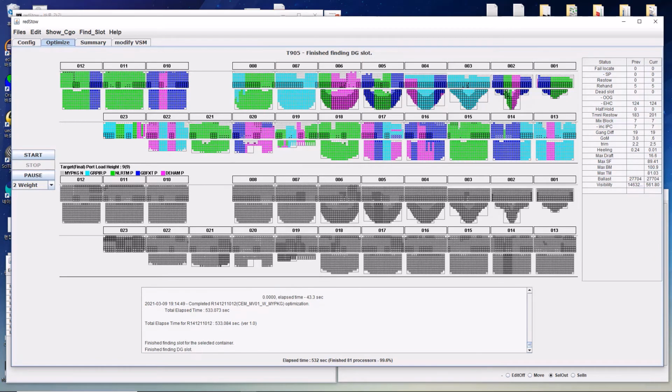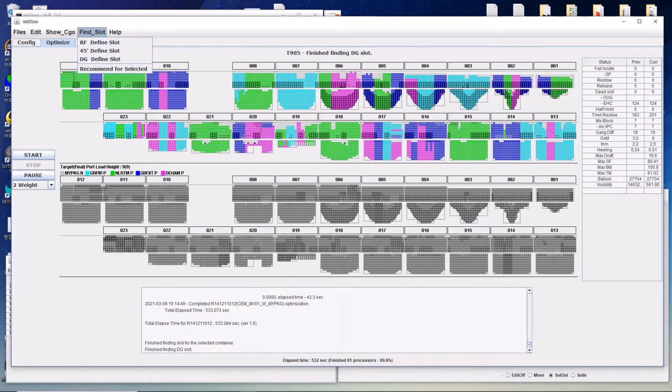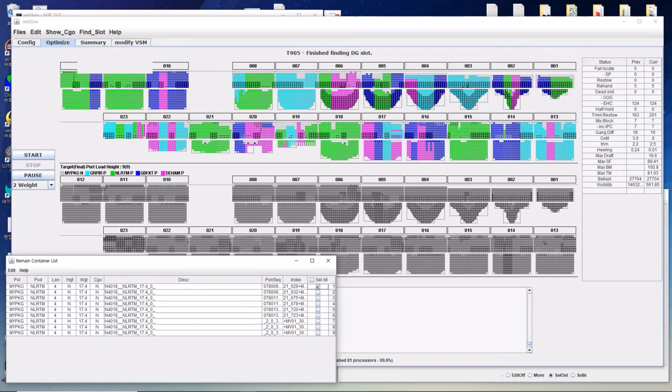On the main screen at the top, the user can confirm the slots that can carry the container of the specific UN number. In addition, there is a function that informs the recommended slot location for an individual container in the Remain Container List. If the user clicks the Recommend for Selected menu, available slots for the selected size of container are shown. In consideration of the current status, the engine displays slots for the container selected from the list, which are calculated in consideration of the gantry crane's workable height and reach, visibility, stacking height and weight.